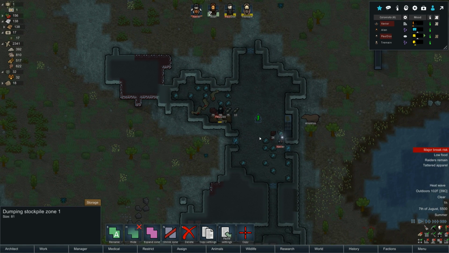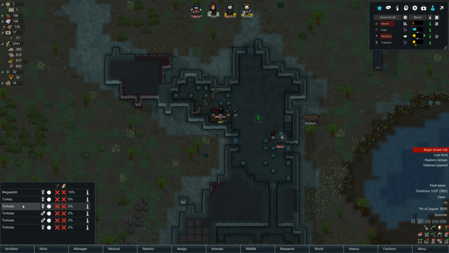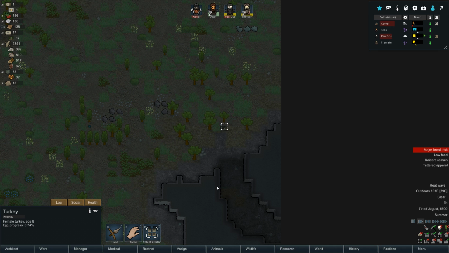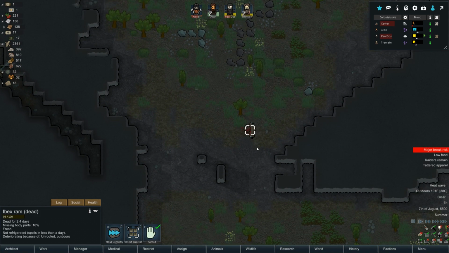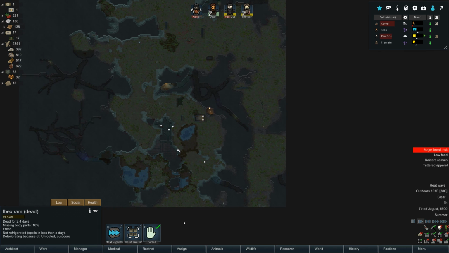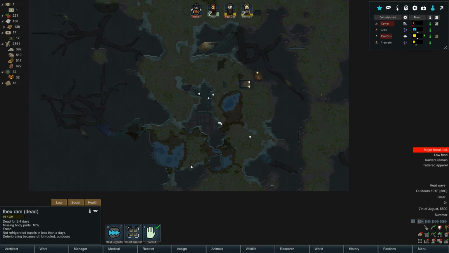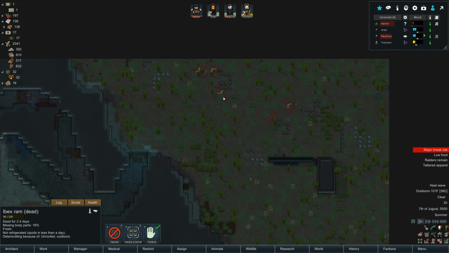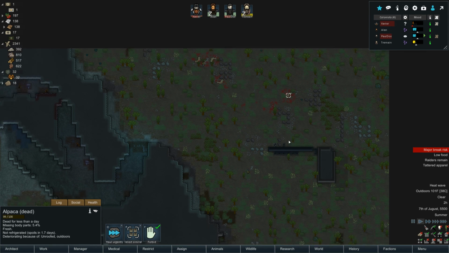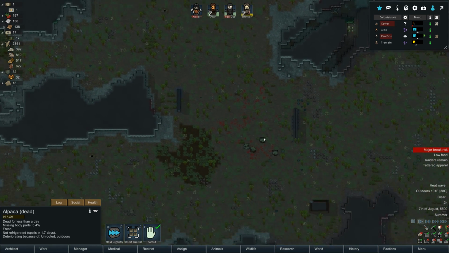So apparently we're getting all of them. On the map right now, there's 4 turtles, a turkey, and a mega sloth. That is it, because it's so hot. There's an ibex. Nice, let's haul that. Dead for 2.4 days. Spoils in less than a day. Let's haul that urgently. How about you guys? Spoils in 1.7 days. That's actually kind of a long time. So we're good. Let's look around to see if there's anything else that was murdered.